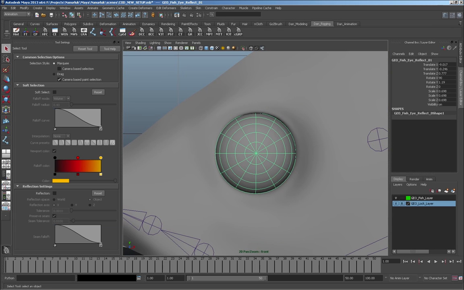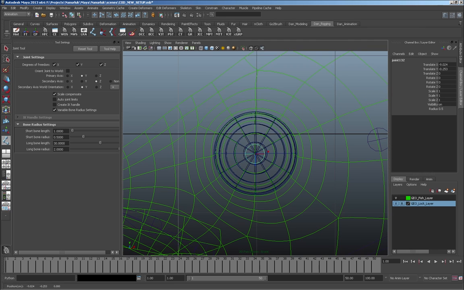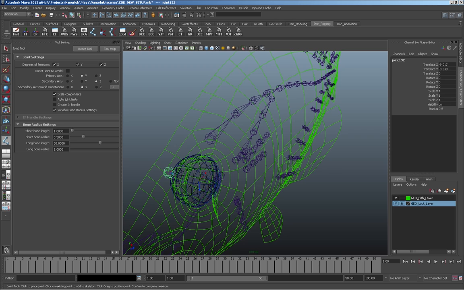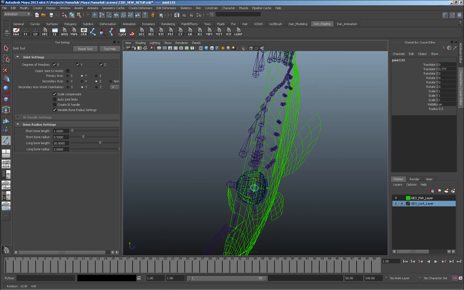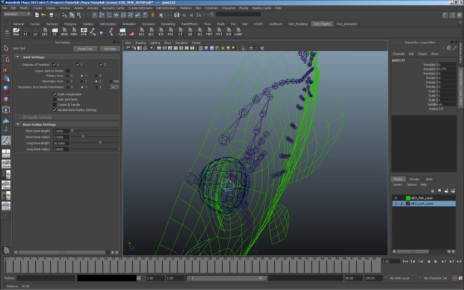So here I'm just trying to find its center rotation axes, and then I'm going to put a bone right at that center. I got that by turning on the local rotation axis of the eyeball, which shows me the exact center, or the rotation center point, of the eye. And then eventually I'll run another bone out to the front of the eye.